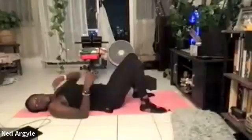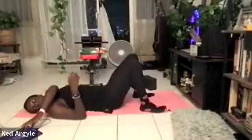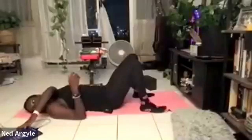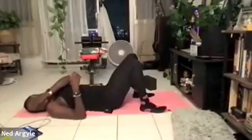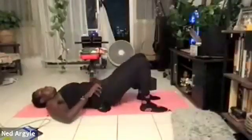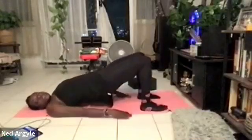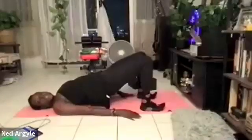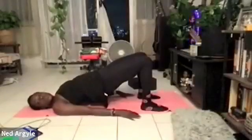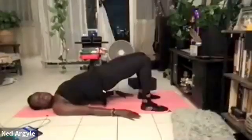Move that block away. Now we're lying all the way down. We're going into a butt bridge hold. Starting session. Butt bridge hold. Let's go. Press up and hold it. Relax your shoulders underneath. Squeeze your glutes. Squeeze your inner thighs together. Squeeze and press up.